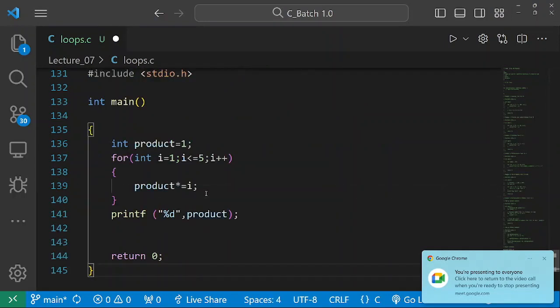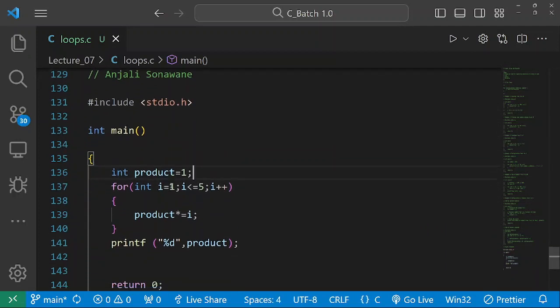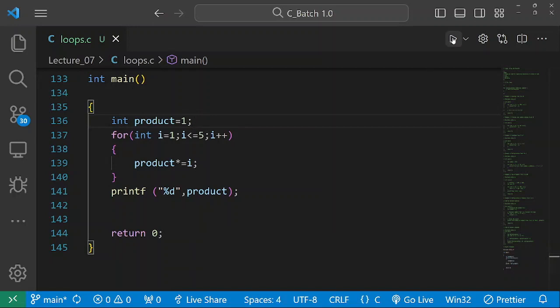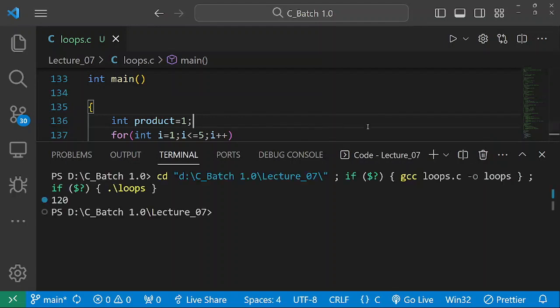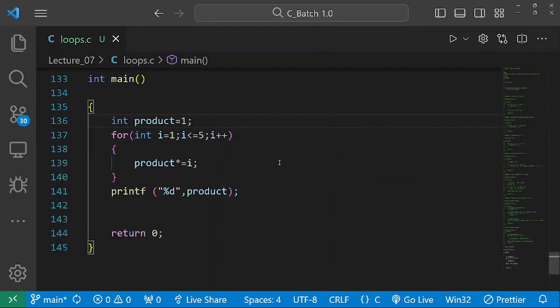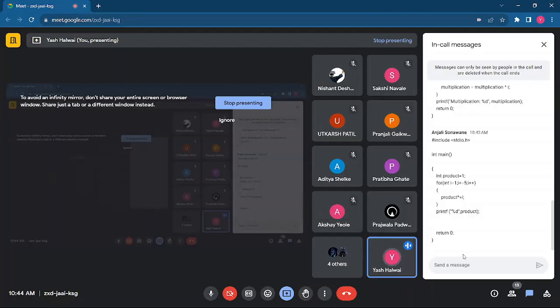Let me write here properly. Anjali has also used proper variable naming. I can understand what the code is exactly doing.